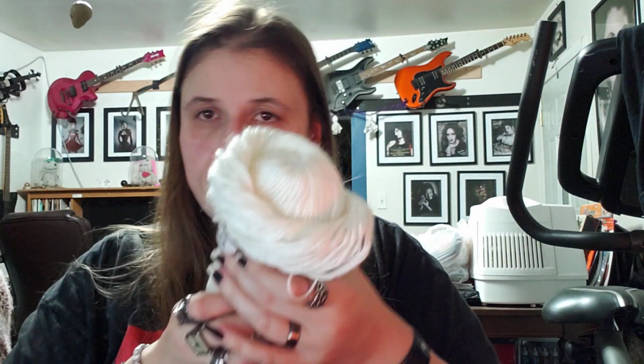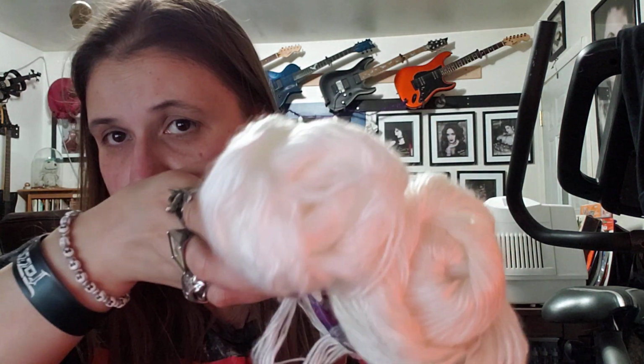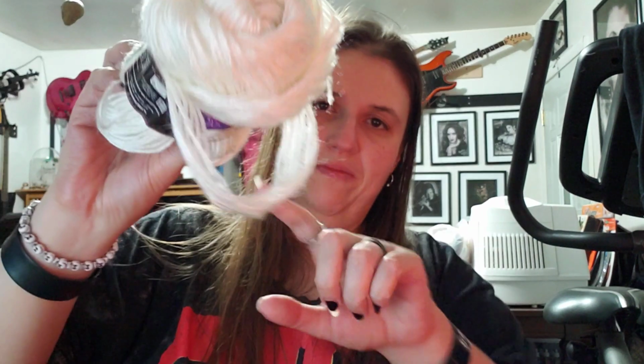And then a cream color, and the cream I got 2 of also at this store, followed closely by a white. If I put them together, you can kind of tell, see, this one's a more pearly creamy color, and this one's more like a snowy white, Snow White. And like a lot of them, this one was a better one, but see how this is loose and you kind of got to fiddle with it. Some of these were really bad. One of these that I got didn't even have a ball band with it, but I rescued it because I really like this yarn.